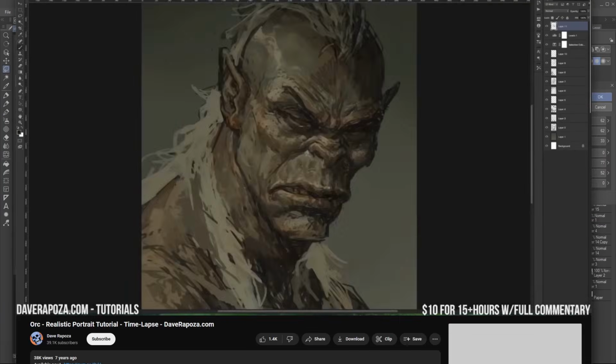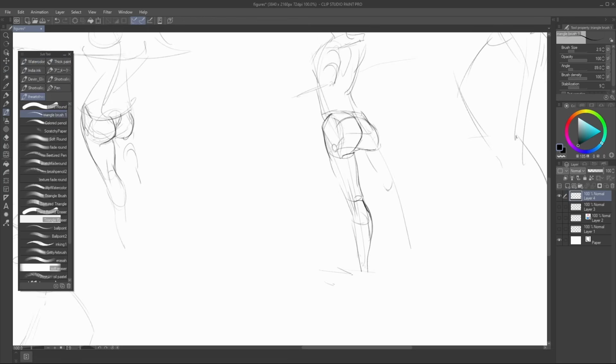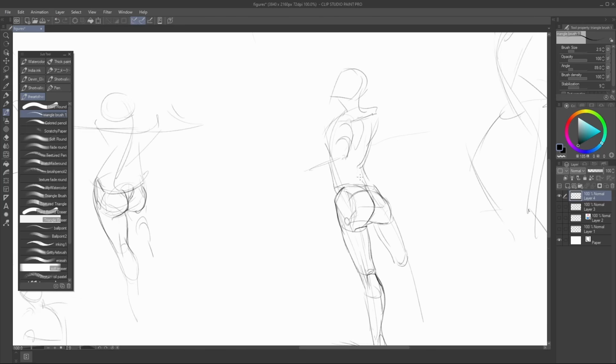Again, if you're lucky, you have some process videos or tutorials from your guide you can follow, but if not, just try your best to imagine what sort of process the artist might have followed to make this finished piece. And it does not have to be perfect. Just do your best and take it as close as you realistically can. The trick here is, now you do know what a finished piece has to look like for you. Just do your best and then move on to step 3 when you're finished, which involves pain.